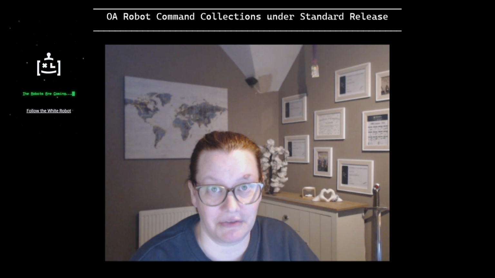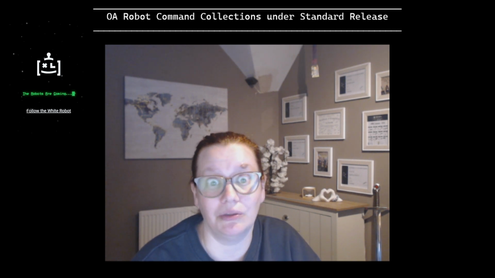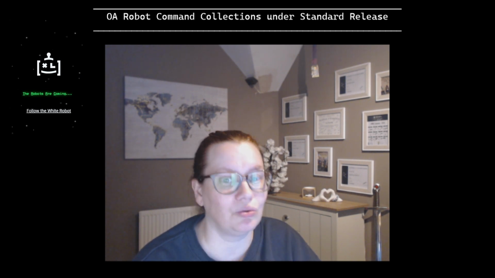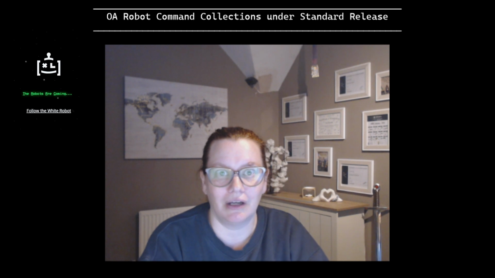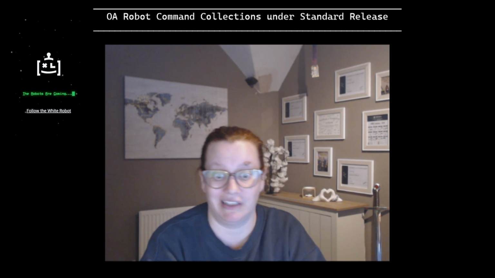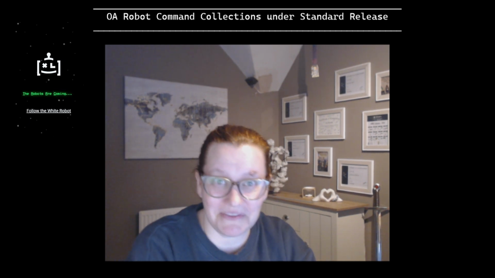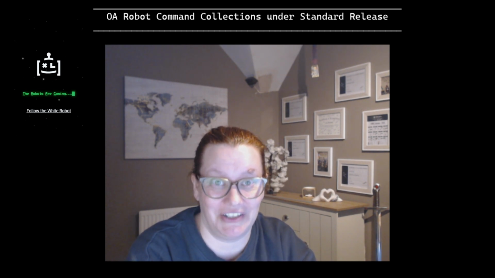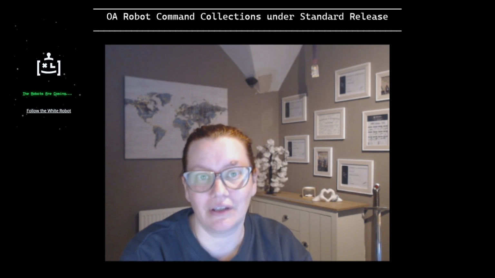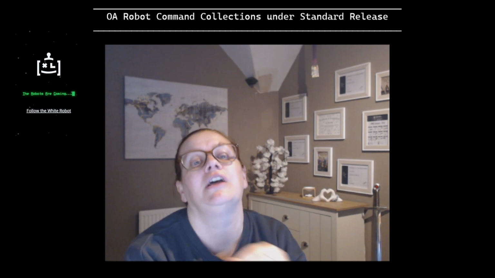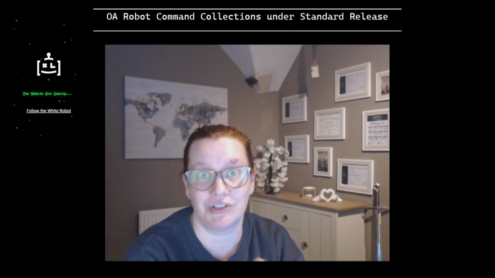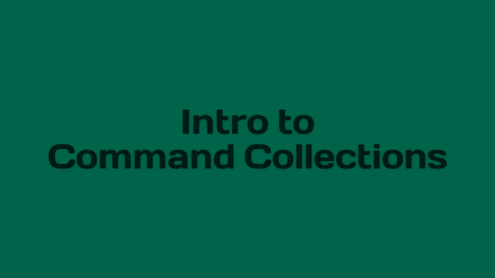Leading up to the Microsoft Excel World Championship, I will be releasing a whole series of OA Robot specific videos to help you have a go at OA Robot and see what it's all about. In today's video, we're going to be looking at the command collections that come with the standard release version of OA Robot. That's the free version that everyone should be able to have once OA Robot goes public.